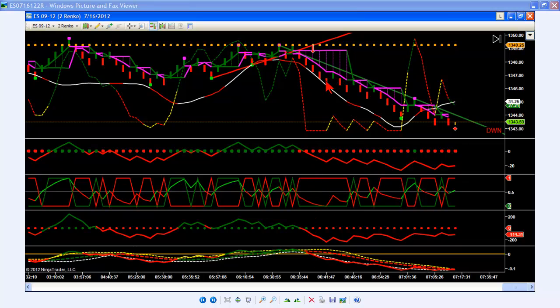And I also used the auto trend lines which come with NinjaTrader. Now I did modify them a little bit so that it leaves the last trend line on the chart. When I took the trade, this trend line was not yet in place right here. The trend lines are drawn between higher lows and lower highs, and on these swing points right here. So this was a swing low, and this was a higher swing low.